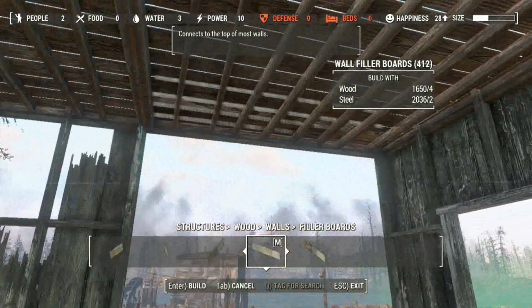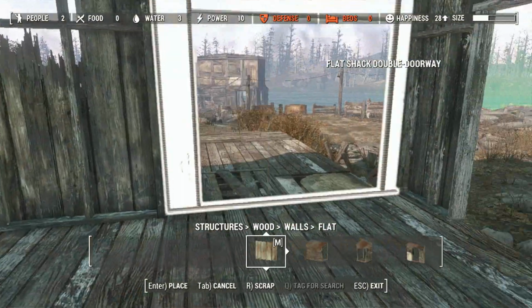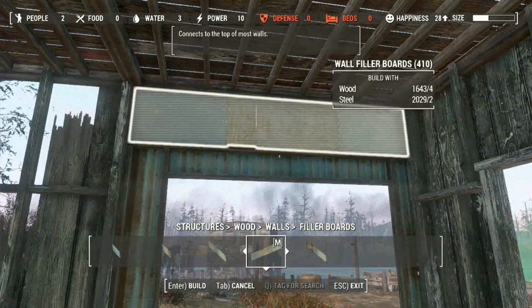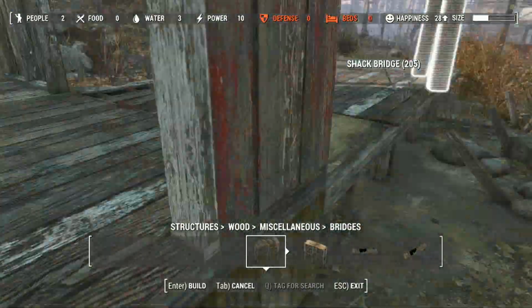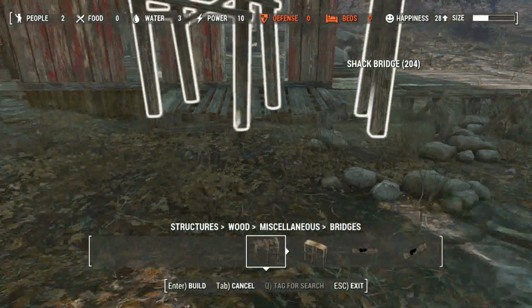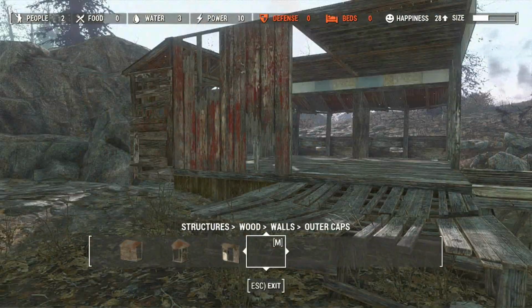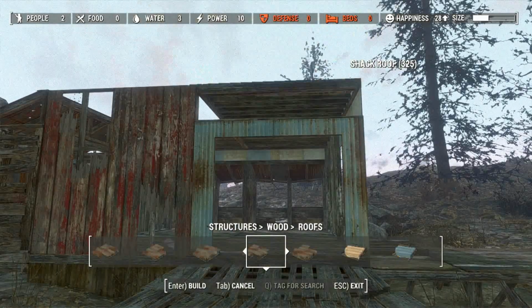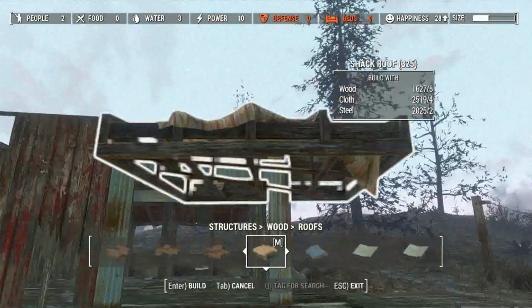I came at this with the vision that I really wanted to make it look like a barn that had other pieces added to it. That's why I'm using these filler boards a lot, to make the wood walls match up in height with the barn walls, because otherwise there'd be a huge gap there. And also why I added the wood walls in the first place, just to make it look a little bit more unique and interesting, I guess.